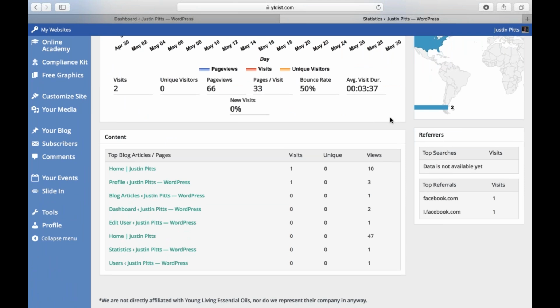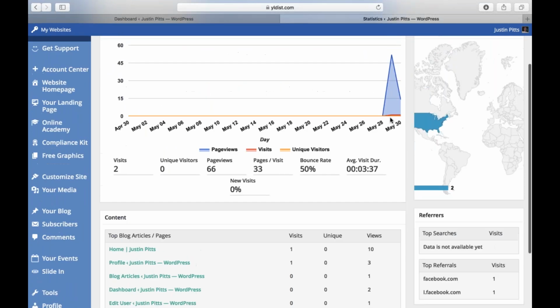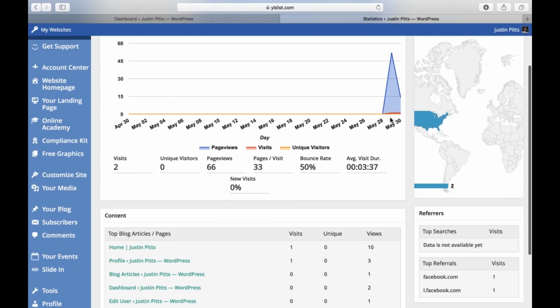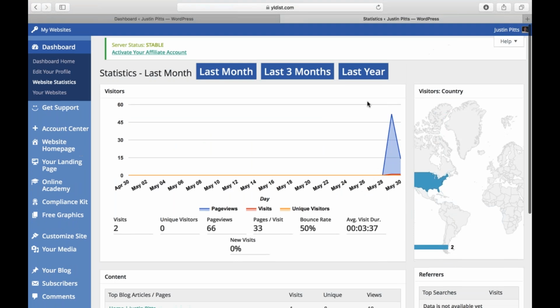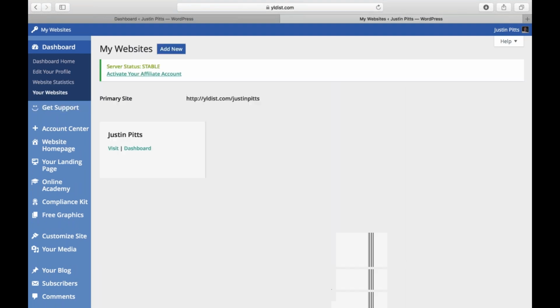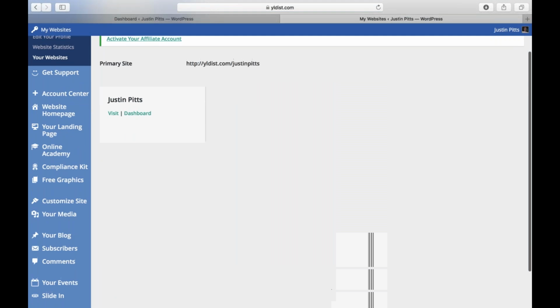And then it tells you a breakdown of each page. How many people have looked at your home page? How many people have looked at your profile? It breaks down everything for you. So this is really great information. As you really start to promote and push your site, this is a great resource for you, okay? Give me a second here as I wait so this catches up. Hopefully you guys are still seeing everything on the screen.